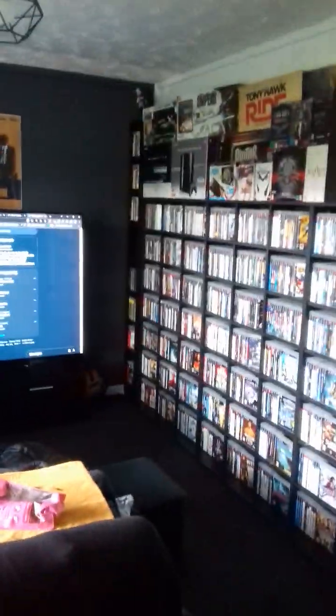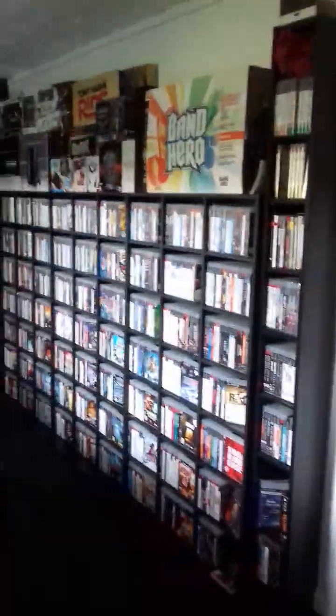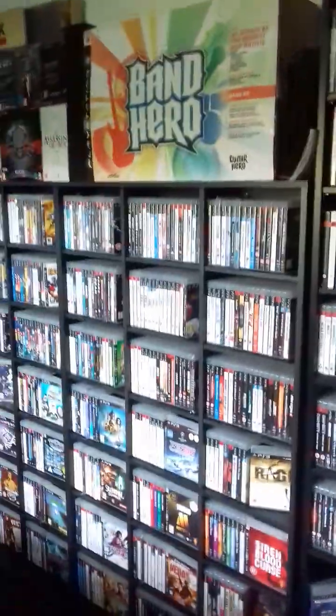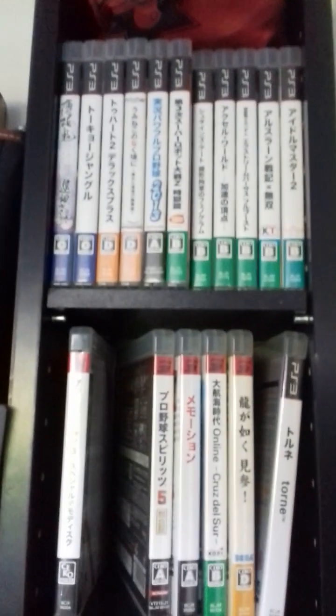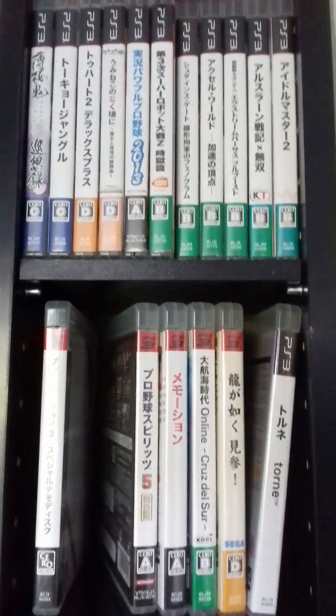I'm up to over 850 plus uniques now, still about 300 off the full collection. I'm not sure I'll go for the true full collection — that is every standalone release — which would require me to get all of the unique ones that were only released in Japan or only released in America. The Japanese ones aren't too expensive; the problem is just figuring out exactly what games I'm missing, because I don't speak a word of Japanese, and as you can see, it's impossible to find out if you don't.